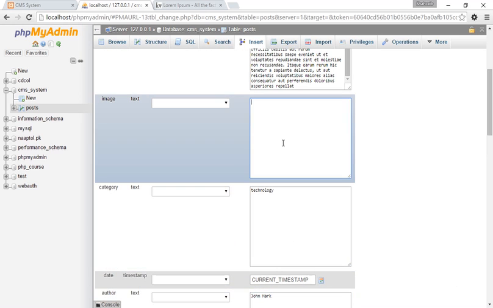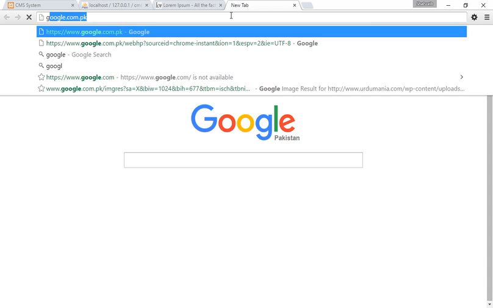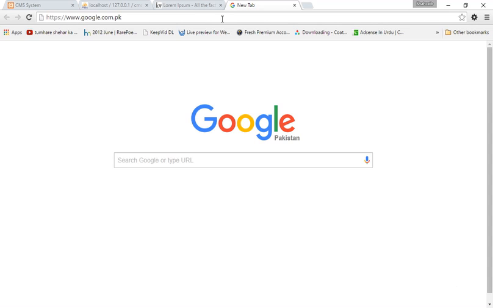By the way, for the image I'm adding here, I'm going to Google, opening a new tab and typing Google, pressing enter, and I got google.com.pk, because pk is because I'm in Pakistan. Now I just have to type whatever I want.